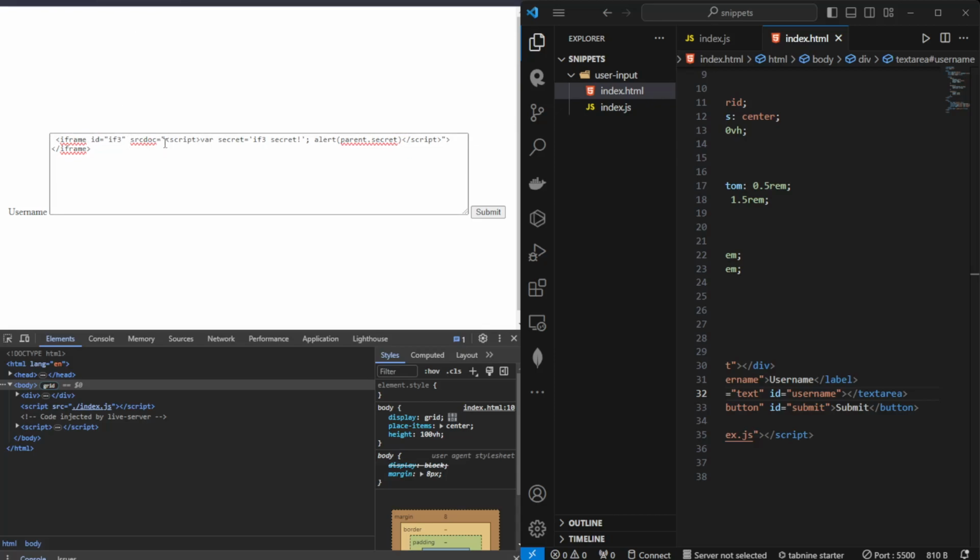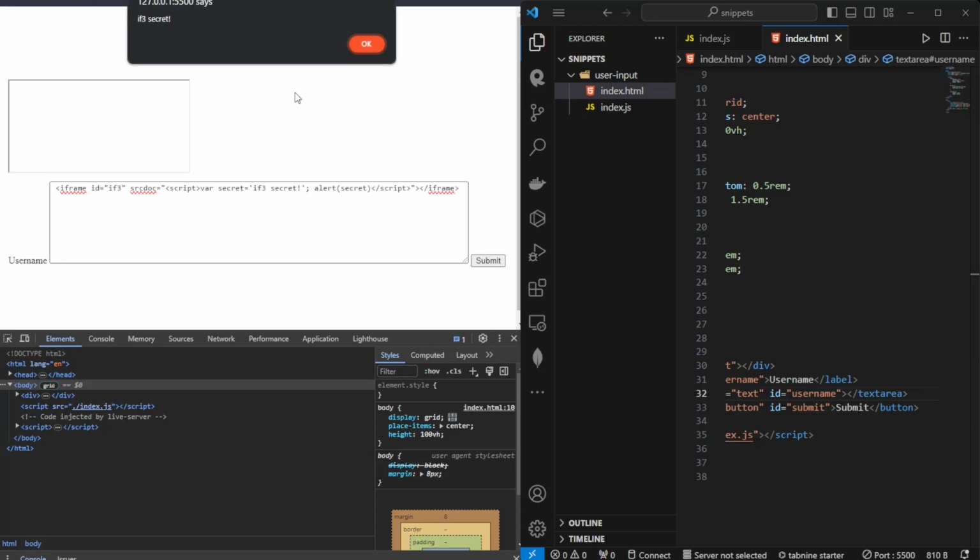Okay, and we're just injecting a script tag inside that iframe. Here we're just saying that we want to declare a variable named secret with a value here. Okay, and just alert that to the website that's calling this script. So in this case, it's pretty much this right here, this web page. So if I try to submit that, we will get this right here.